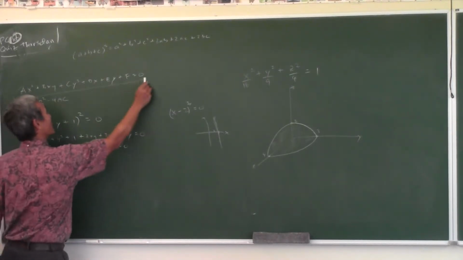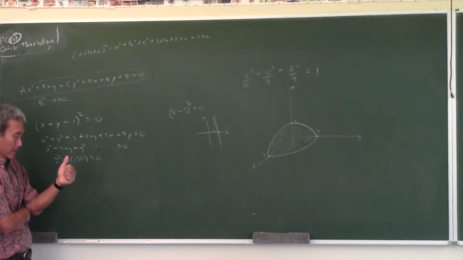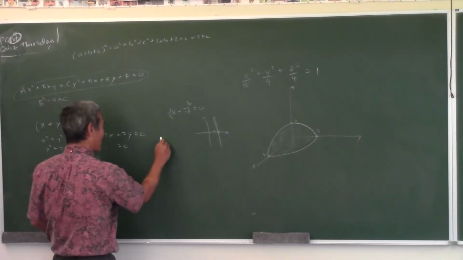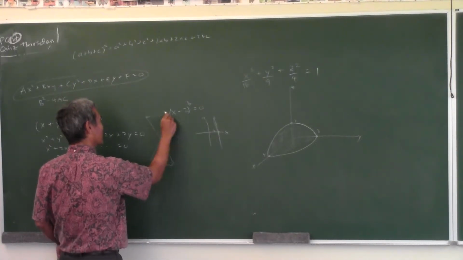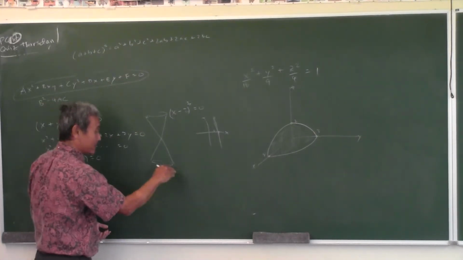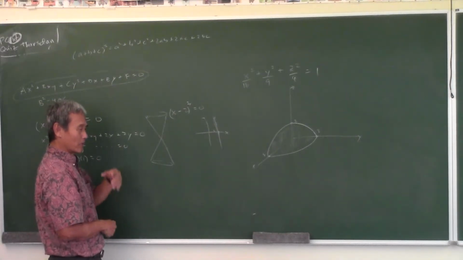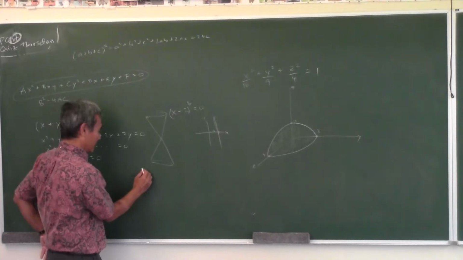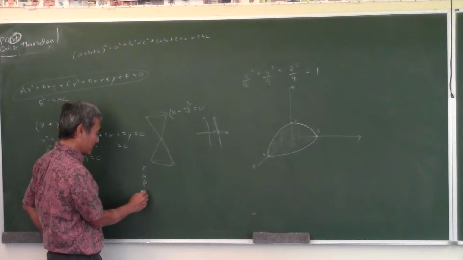Anyway, in 2 dimensions, the general 2nd degree equation will be a conic section, right? And what are the conic sections? Remember what the conic sections are? If you put 2 cones nose to nose like that, and of course it extends forever, and then you take a plane and you intersect it. Anytime you intersect a plane with these two cones, you get a conic section. So what can you get? Ellipse, hyperbola, parabola.